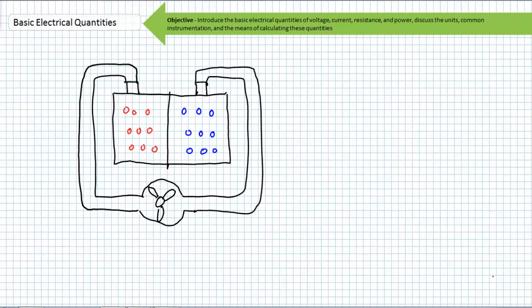Now, hook a pipe from one side to the next with a water wheel inside the passage. If a difference exists, hot red molecules of water move this way. Cold blue molecules of water move that way as both sides diffuse towards balance. As these molecules move or flow, they do work by spinning the water wheel or motor. The water wheel is resisting or opposing the flow. If the water wheel wasn't there, we'd have an uncontrolled mixture or uncontrolled flow.